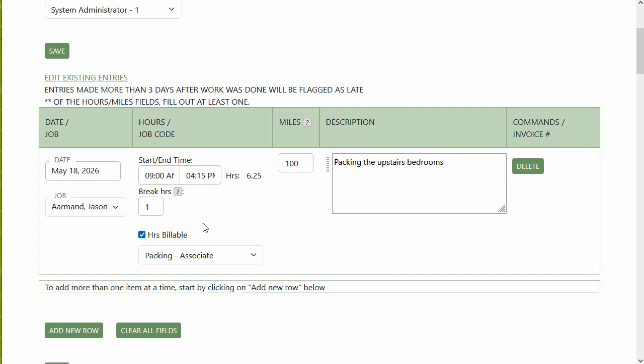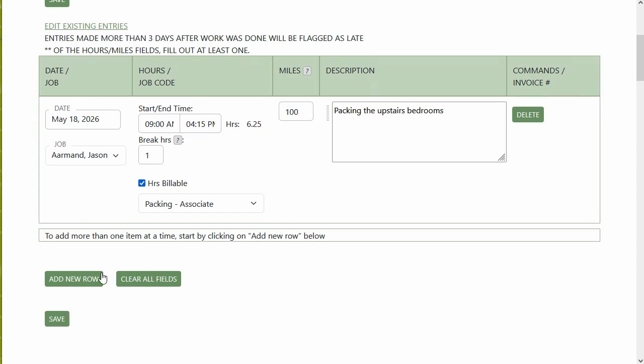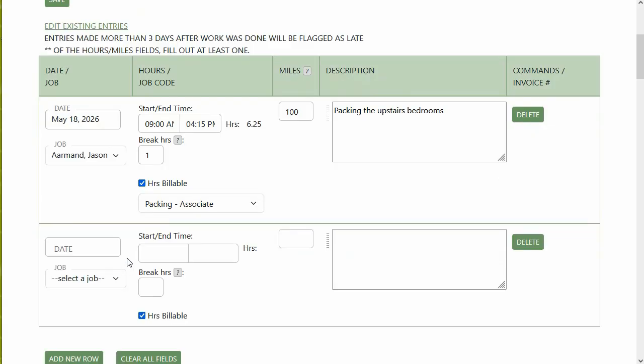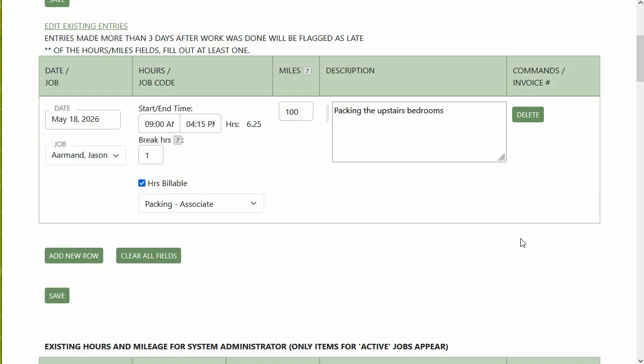If we worked one place in the morning and on another job in the afternoon, we can use this Add New Row button and take care of both at once. We don't have to do them one at a time and then circle back to rinse and repeat. When you're editing an hourly entry, if you're a higher level user, you can override the pay level, and if you have HR privileges, you can override the pay rate. When entries are created late, an email will go out to whoever is designated in the settings editor.